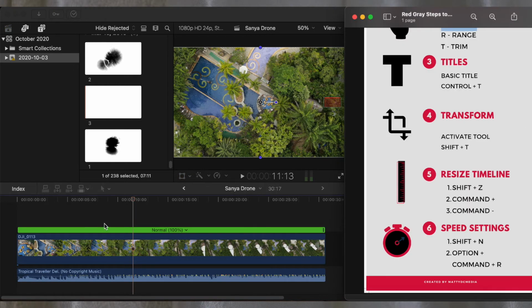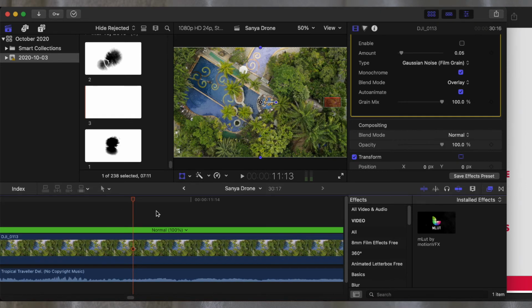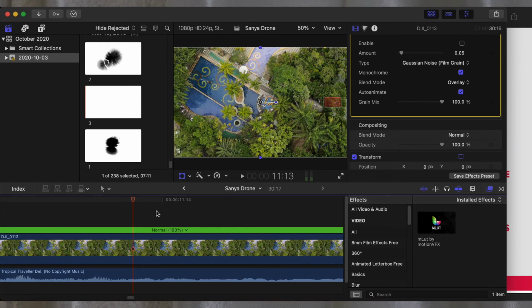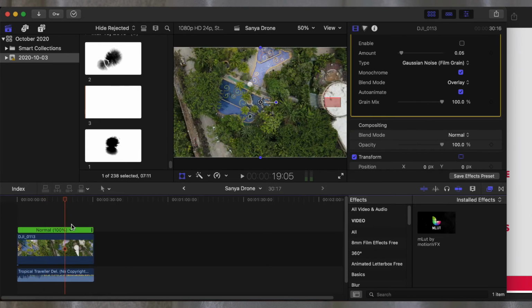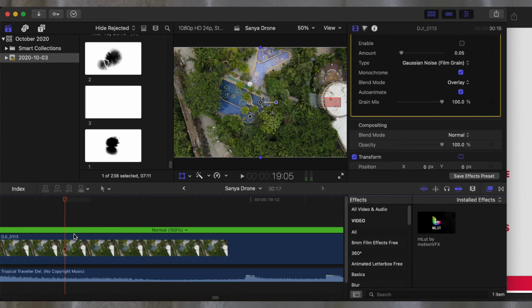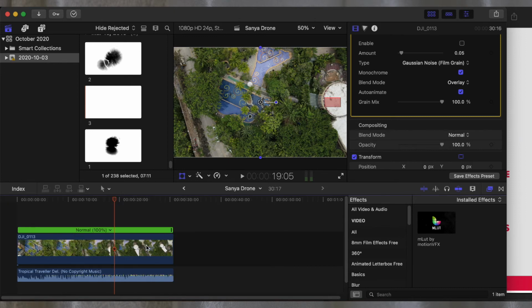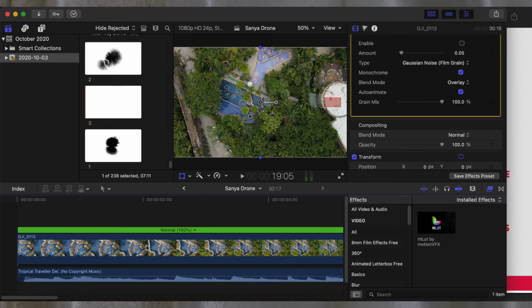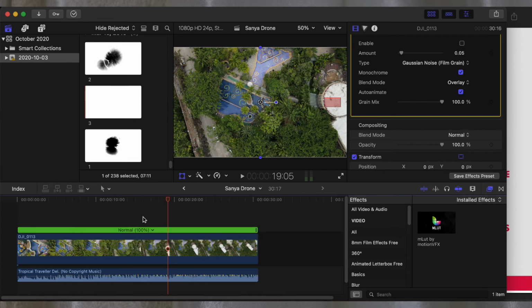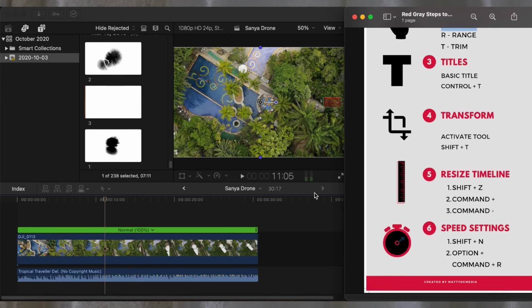Then I'm going to go Command and plus, and I can zoom in really quick, and it can tell by where my cursor is to zoom into that one specific spot. So I find it more valuable than the pinch to zoom. They both have their own purposes and obviously do what's best for you, but I think it's a lot cleaner and easier to just use the Resize Timeline commands.